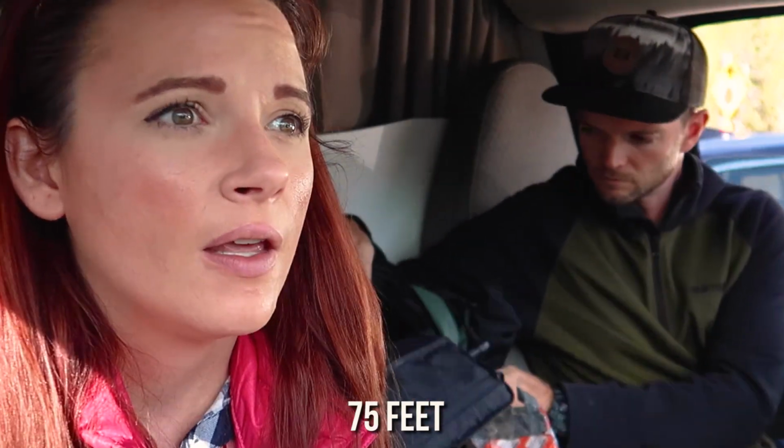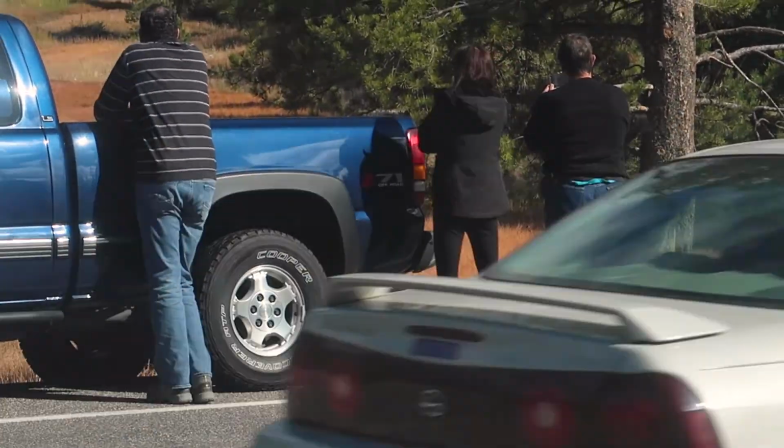There's some bison just off the road. We are across the street in our car. There are some people who are on the same side of the street out of their car, and they are probably 15 feet away. Very, very bad idea. You're supposed to stay at least 25 yards from bison because they will kill you. See the buffalo on the other side of the car?